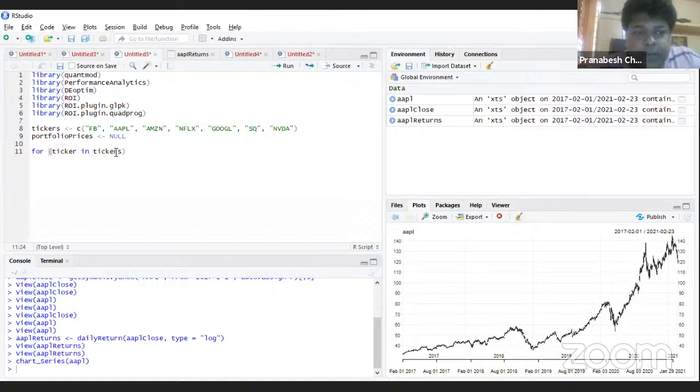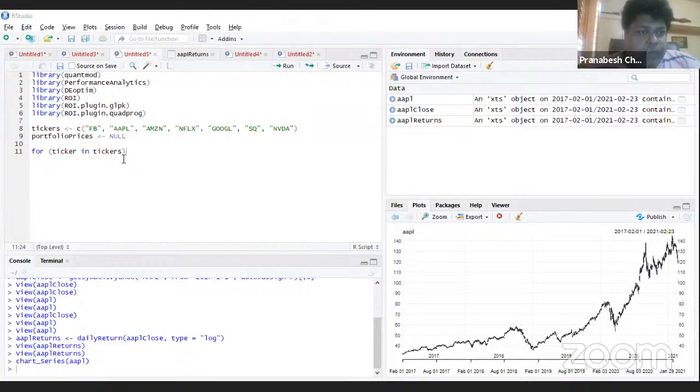Clear? Portfolio prices is a null value, just a blank variable we have created. We will store the value of each and every stock in this variable.